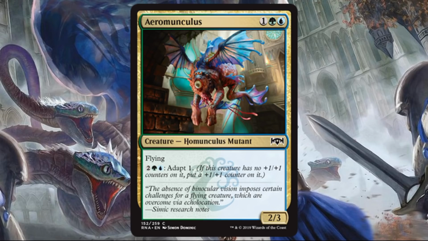This is a real solid common, and you might look at this and say, yeah, seems good, 2/3 for 3, flying. But that is very competitively costed just generally. I mean, a 2/3 flyer for 3, even if it is 2 different colors, you don't see that all that often. And then it also has the Adapt 1 ability here for 4 more mana. Very good card. A 2/3 is going to be solid in the early game. A 3/4 flyer is going to be solid in the mid game.